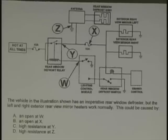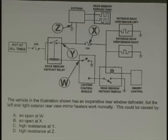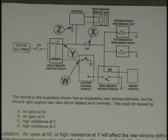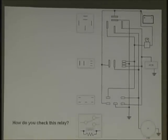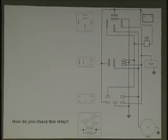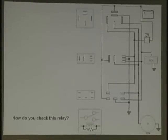Okay, moving along quick, because we've got a lot to cover. We know the answer is Z. There's our problem. Let's move along now. Relays. This one, you're going to have to do some drawing on. Very important: if you want to jump a relay out, what numbers on the most common relay are you going to jump? 30 and 87. If you didn't know it, write it down.